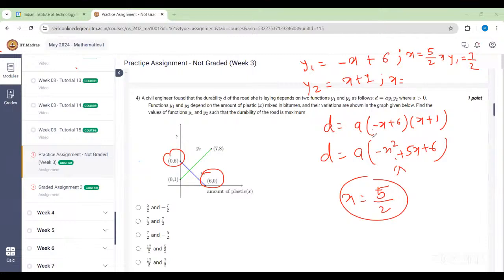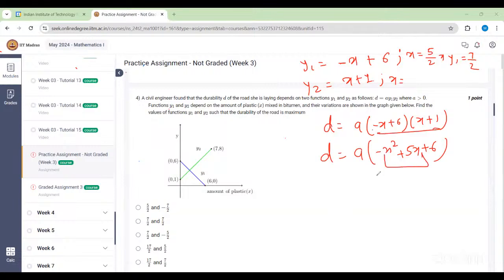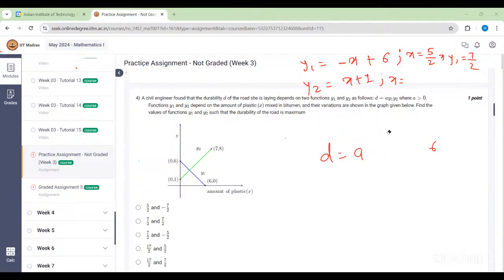How to connect this type of question in the quadratic form? See, you will get some quadratic expression. As you substitute y1, y2, you get some quadratic expression. So the quadratic expression will be either involved explicitly or implicitly in this way. If you feel that, okay, we are getting a quadratic equation, then you can interpret that concept.